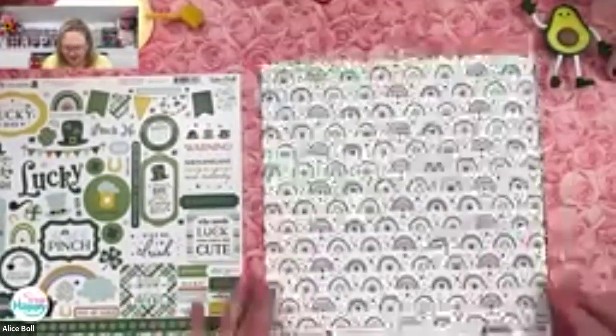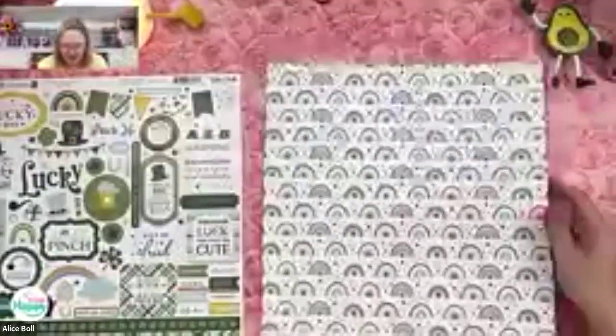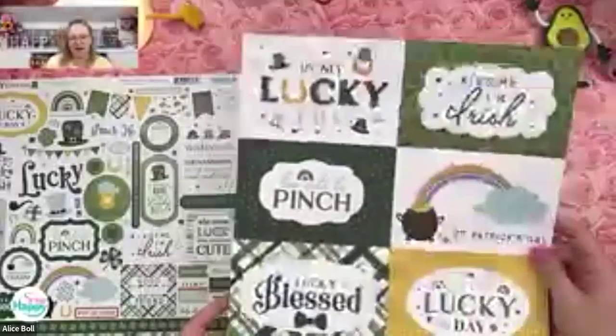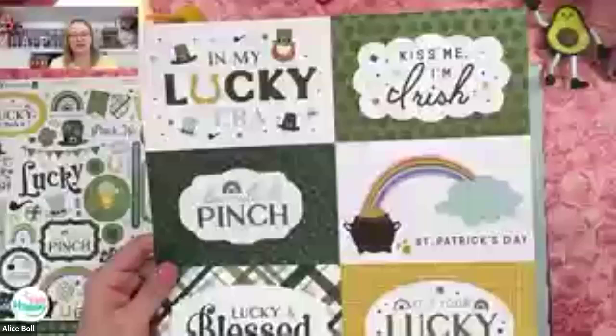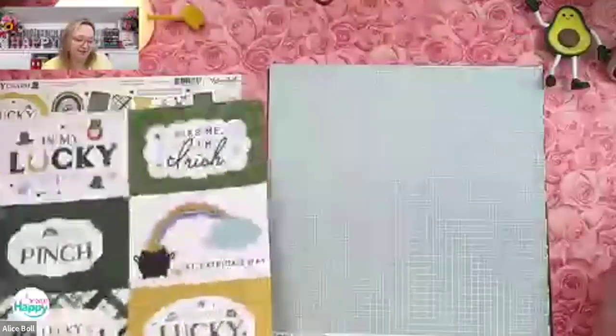Okay, so first up, the first paper is kind of like a stripe paper with all these little rainbows, but rainbows with a different color vibe. And I think that's neat. And then in the middle of the rainbows, you see all the little lucky things like the shamrocks. You got four-leaf clovers and shamrocks mixed in here. So if you know the difference, it's got both. And if you don't know the difference, don't worry about it. And then it's got the lucky horseshoes and little things. So cute. On the back, it's actually a cut apart sheet. So if you need a nice title for your page, that can come in really handy. Or if you're doing pocket pages, obviously.